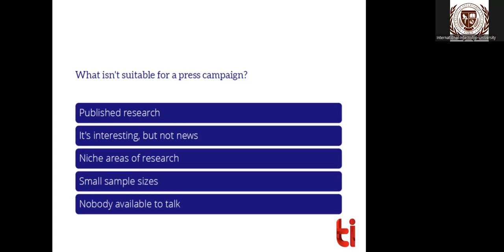So it is not always that you go for a press campaign. Unless you do a breakthrough work, unless you go for an innovation that is helpful for the society, or you are building certain robot or something of that sort that is being employed for some defense applications, there is no need to go for the press campaign or press release of your innovation. It's not required, of course. So you have to judge your work, your idea, whatever you are presenting in the form of a press release or a press campaign.